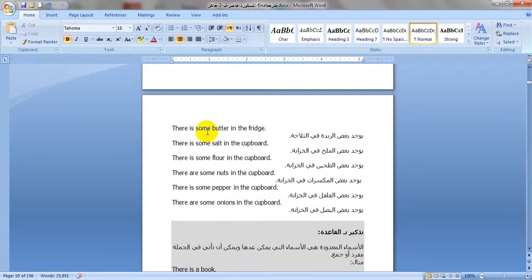There is some butter in the fridge. There is some salad in the cupboard. There is some flour in the cupboard. There are some nuts in the cupboard. There is some paper in the cupboard. There are some onion in the cupboard.